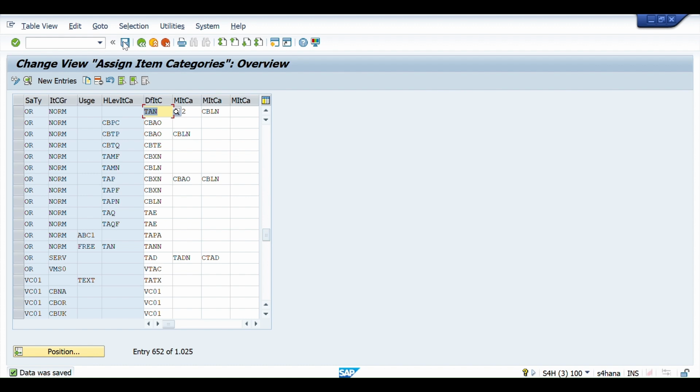And most importantly, we performed a practical demonstration by changing the default item category. The key point to remember is VOV4 determines the item category and VOV7 controls the behavior of that item category. I hope this video helped you to understand item category determination in a simple and practical way.